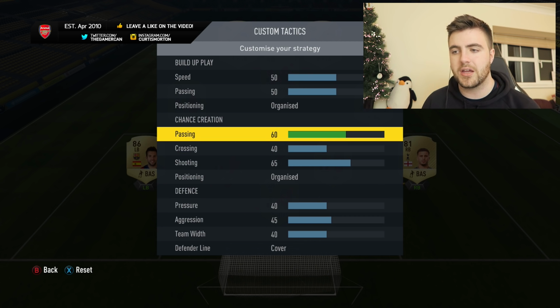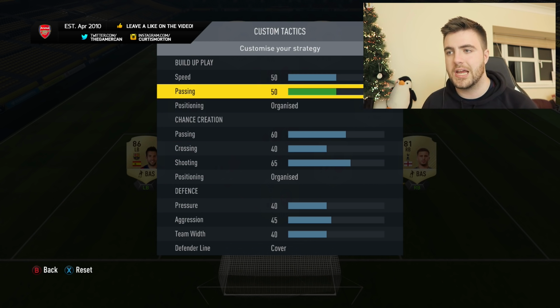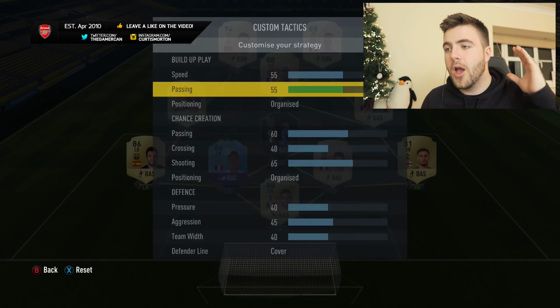Passing, I like to bump up a bit because I do like to pass the ball around a lot. Crossing, I don't really use too much, so I keep that about the same. And I also want build-up play and speed to both be 5 higher. That's usually what I go for. That's not the be-all and end-all. I'm sure you guys should do what works for you.